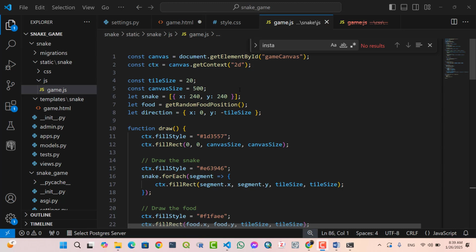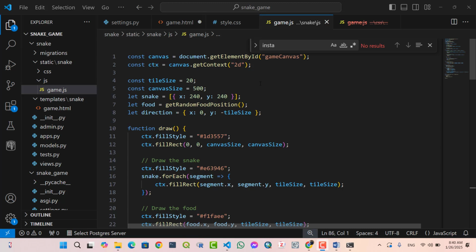This JavaScript code handles the logic of the snake game. It uses the HTML5 canvas element to draw the game, where the snake and food are placed. The snake moves based on key presses, and the game checks for collisions with the walls or itself, resetting if either occurs.